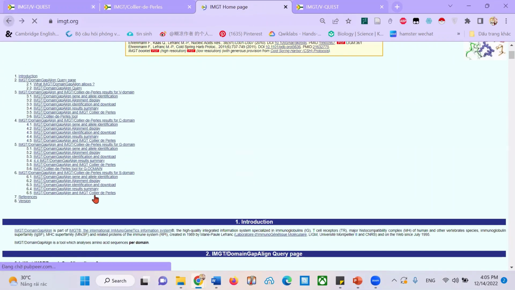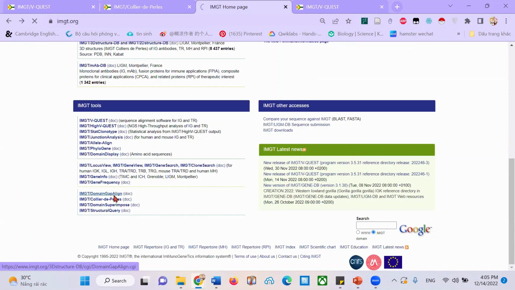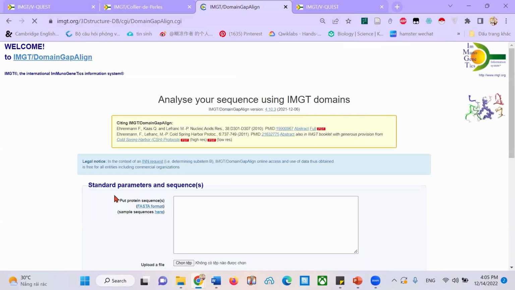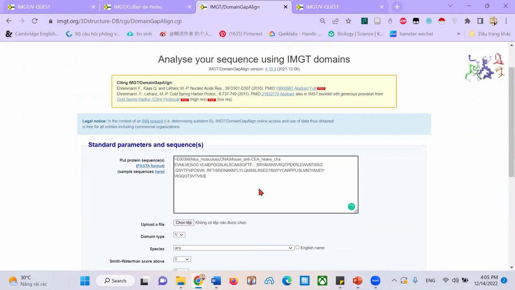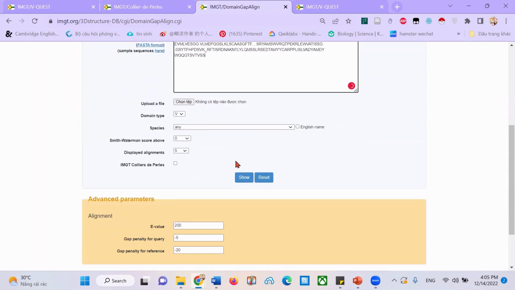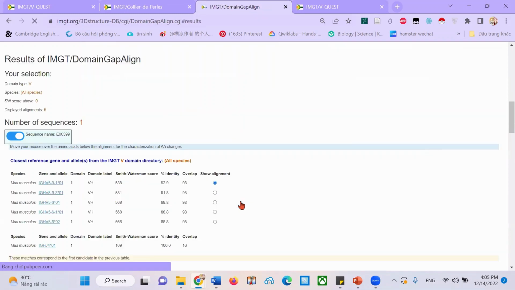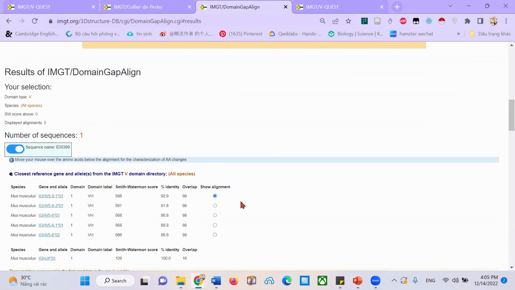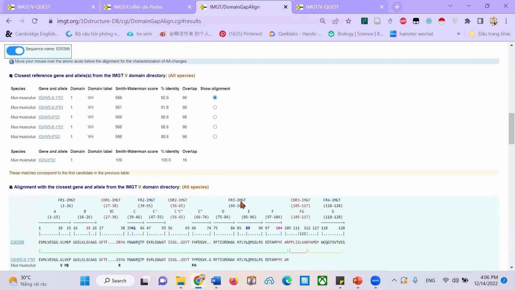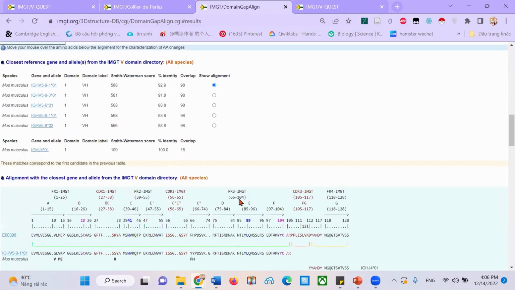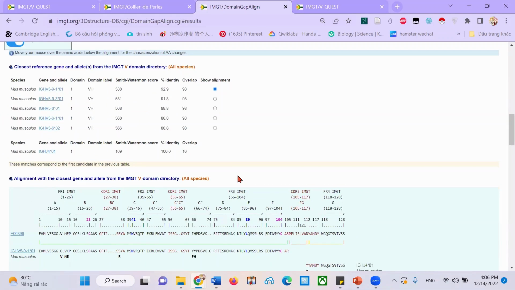We will come back to the sequence here. I got the result here. Can you compare it with the result in the Word document, please?